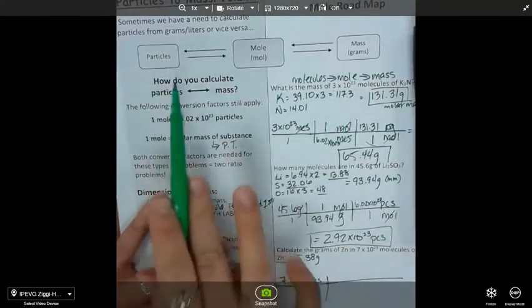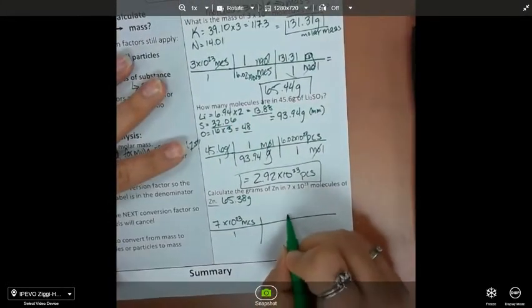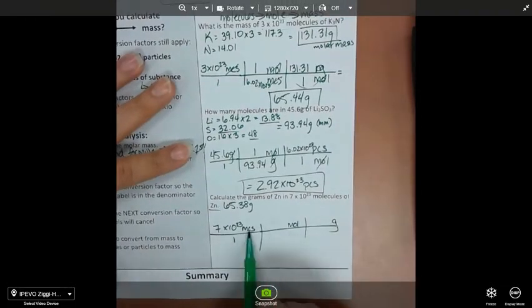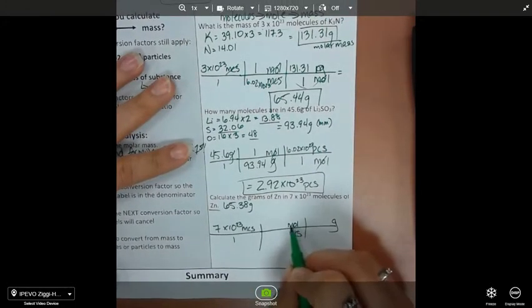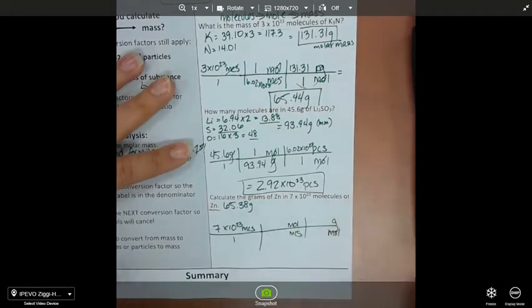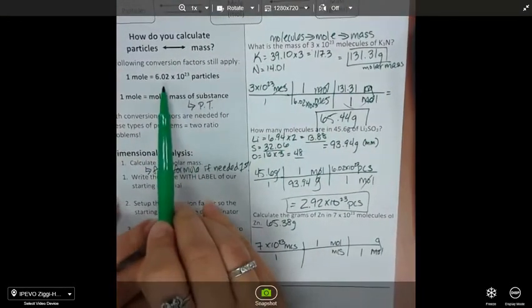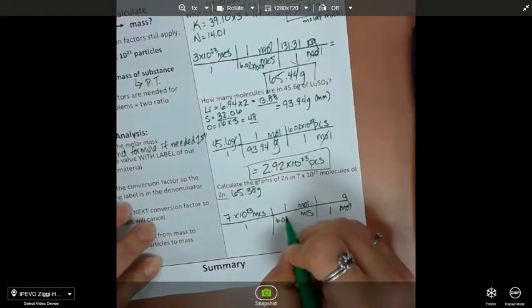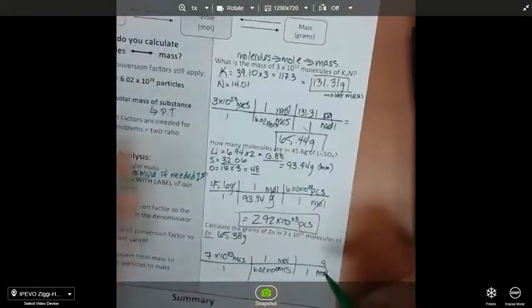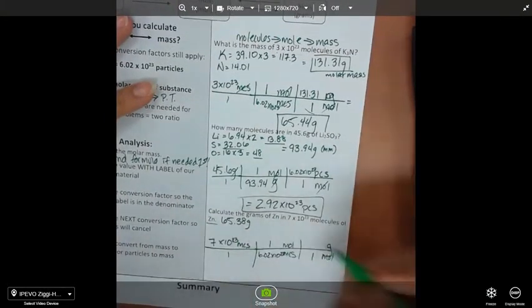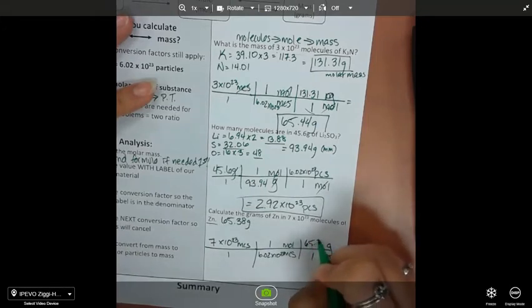So our roadmap needs to go from molecules to moles to mass. So here's molecules, here's moles, here's mass. And in order to get things to cancel, molecules must go on the bottom here. And in order to get moles to cancel, moles must go on the bottom here. We put ones next to moles, and then molecules is always going to be associated with 6.02 times 10 to the 23rd. And grams is molar mass. And the molar mass we didn't even have to calculate, we looked it up, was 65.38.